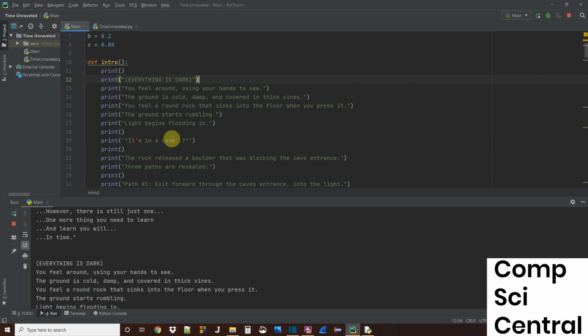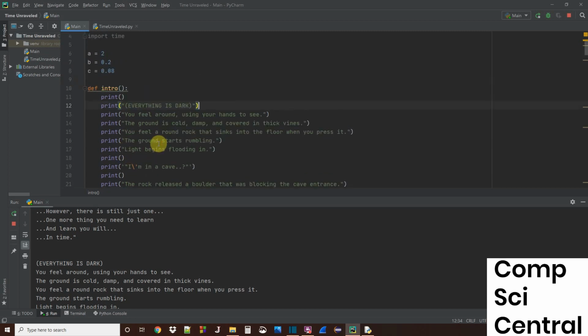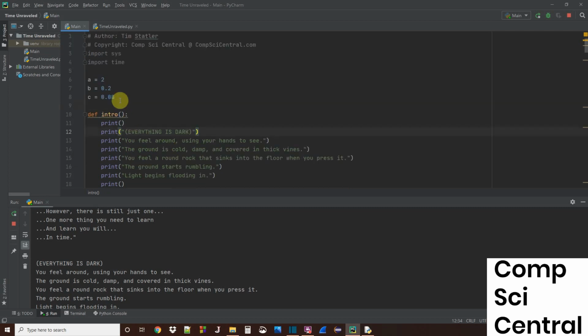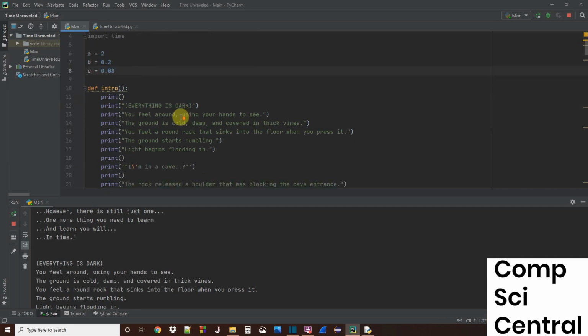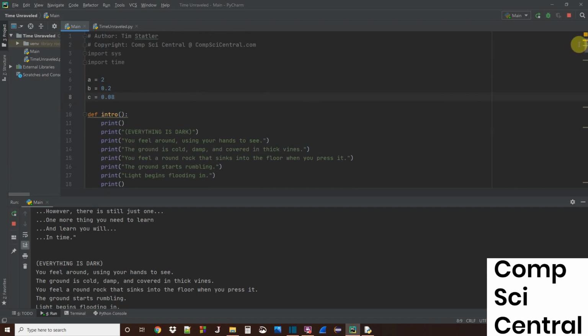And some of these lines we want to print the characters a little bit slower to kind of give like a more dramatic effect. And some we're going to do quicker, and it's going to be at about the rate of natural speech, or at least about the rate that you should be able to read it. So that's what these 2 are. So 0.2 is going to be the slower one, and 0.08 is actually going to be the quicker one. So we'll see how we use that right now.